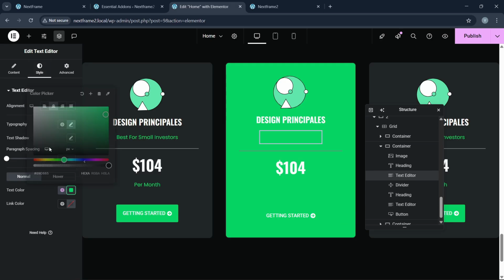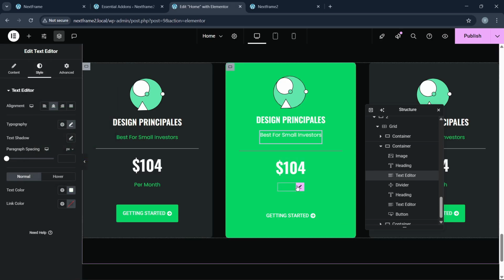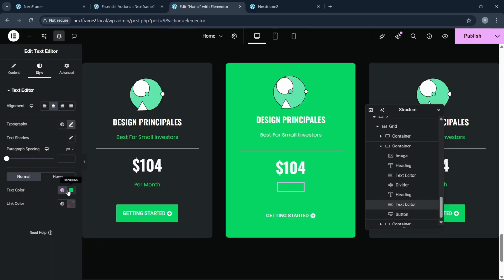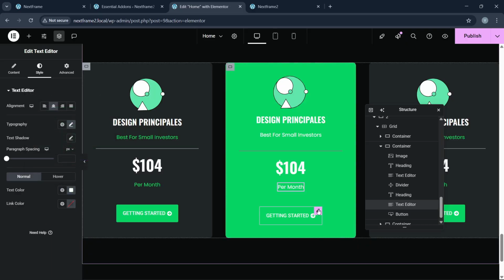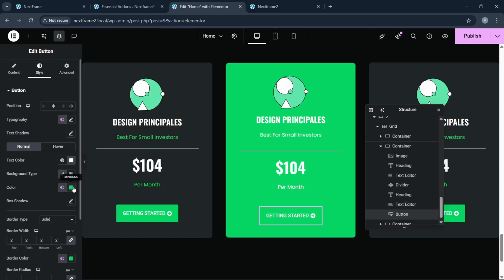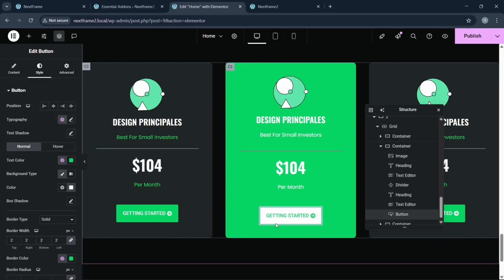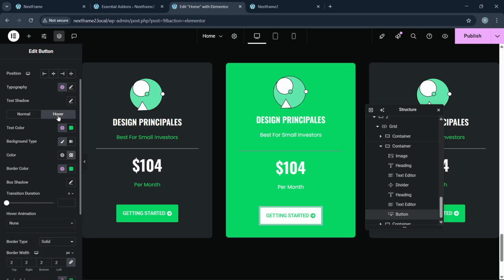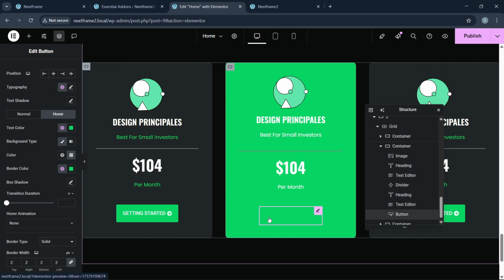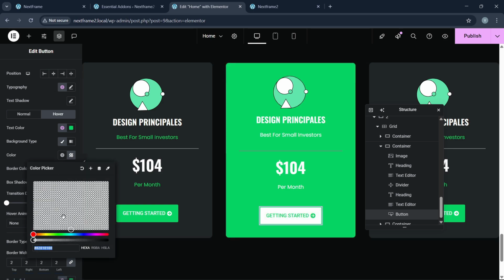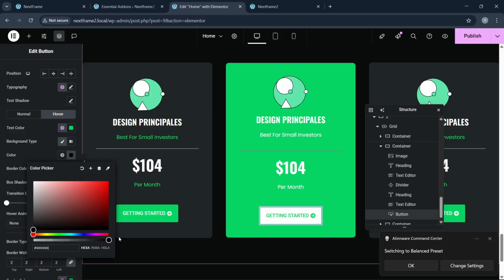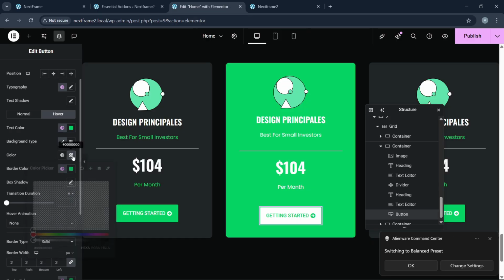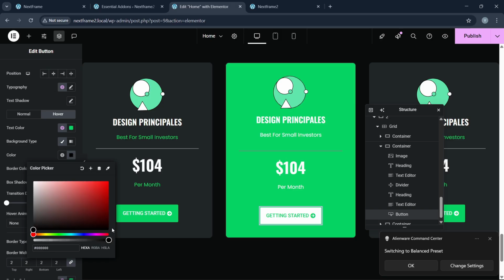Okay, and here also we can make this white, and here also we can make this white, and this will be green. Okay, and on hover we can make this white.